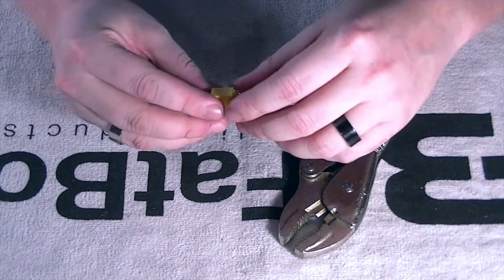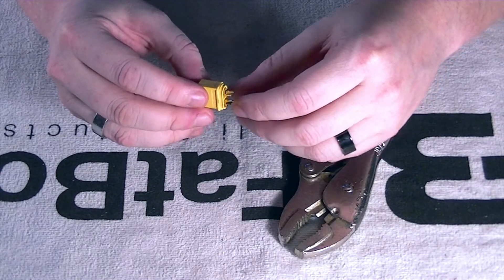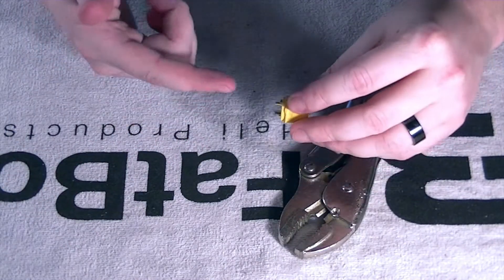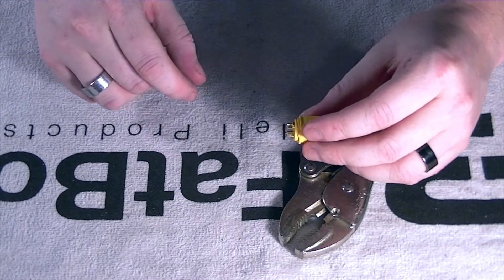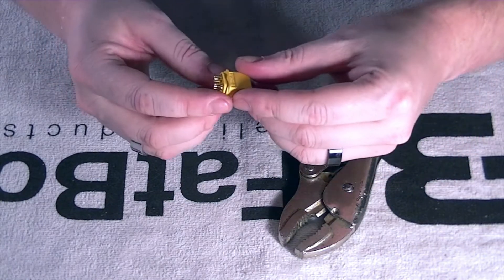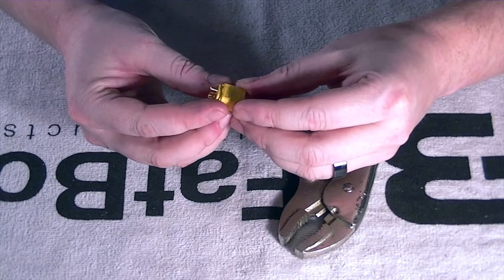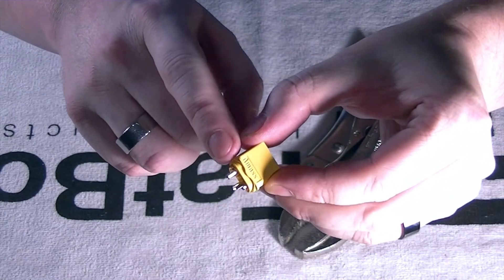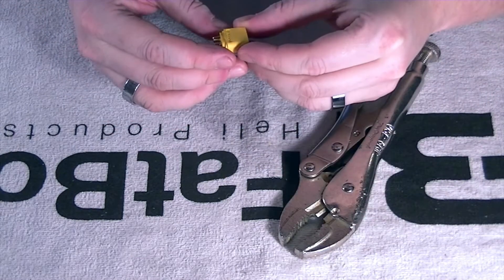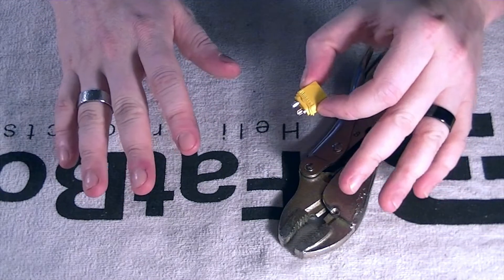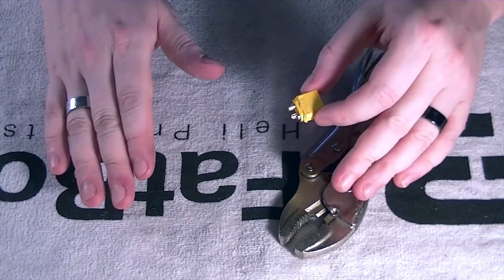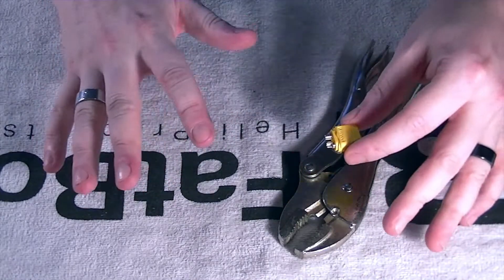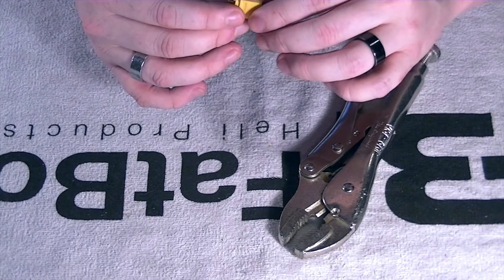Let's go ahead and let's pre-tin the cup. Again, there's a million different ways you can do this. The easiest way for me is to just heat it and then we'll flow a little bit of solder in there. So I'm going to do the positive wire. So make sure that you find the correct terminal, right? Make sure you've got your plus and minus. I have to disclose, right? Plus is red, minus is black. If you're using some sort of a freaky different color scheme, just make sure you match your stuff up accordingly.